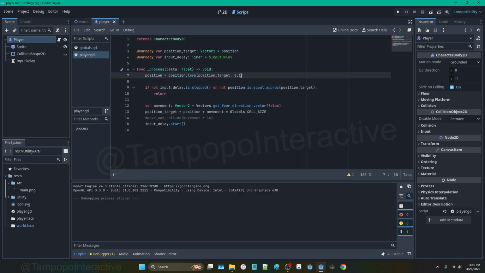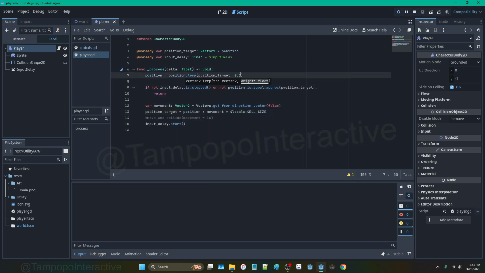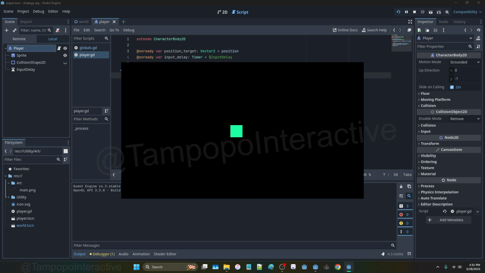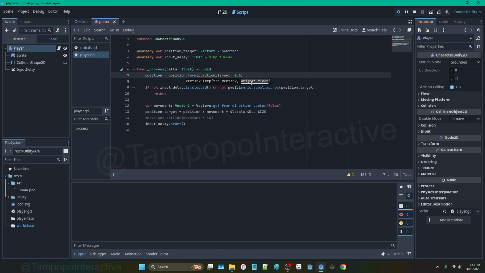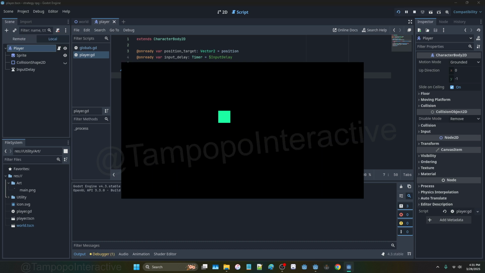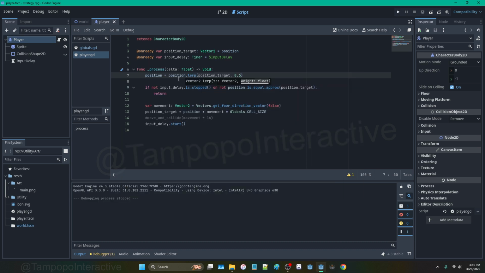I think I need to clean this up. It's a little bit too slow. Yeah, this isn't really what I want. Lerp might not be the way to go here. Let's try, do we have move toward? Yeah, let's do that.